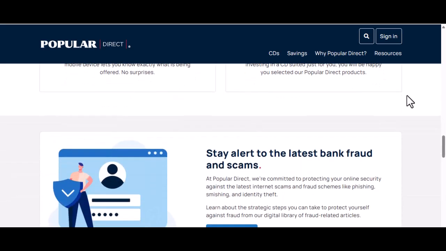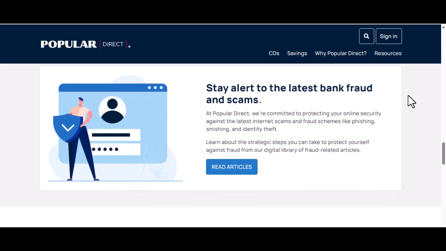To recap, call the Customer Care Center at 1-800-274-5696, verify your identity, get your temporary password, and then use it immediately to sign in and set a new, permanent password. It's always a good idea to save the customer care number in your phone or notes, just in case you need it again. Dealing with banks can sometimes feel complicated, but with Popular Direct, a quick call is the most secure path to getting back online.